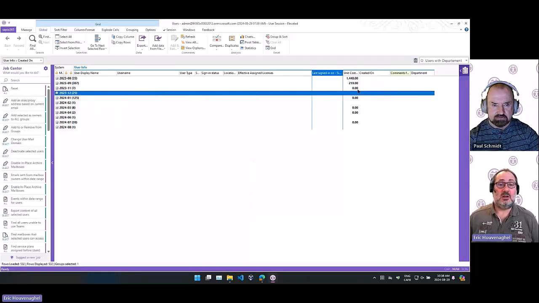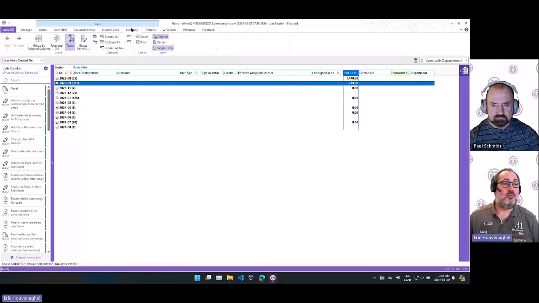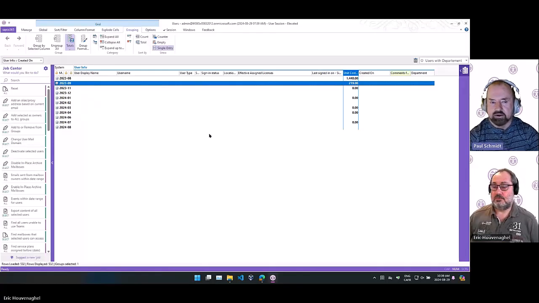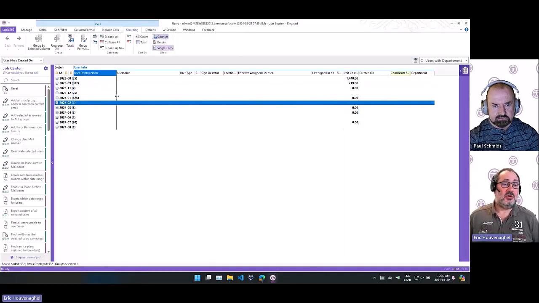Definitely, I agree. And this is where the grouping option is very interesting. You see this one here, it's purple, which means it is on. If I click on it, I just get rid of the counter. Ah, great. Okay, that's much cleaner. That's an easy one. Another interesting one.